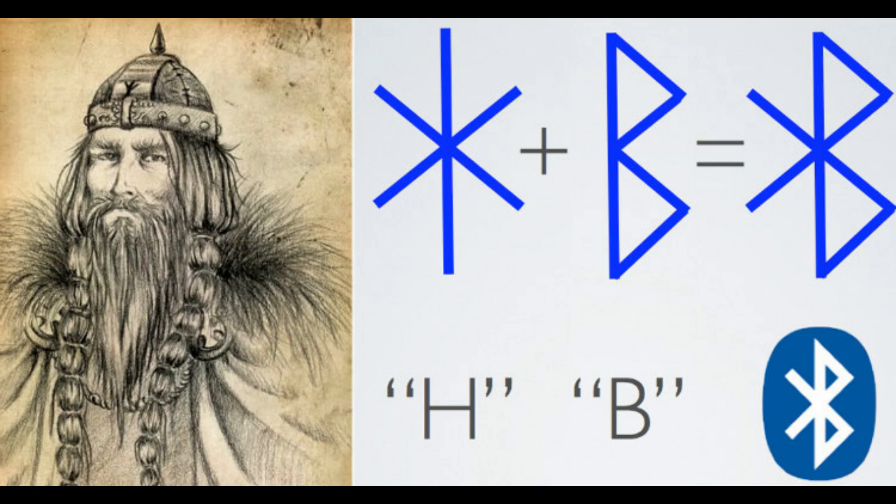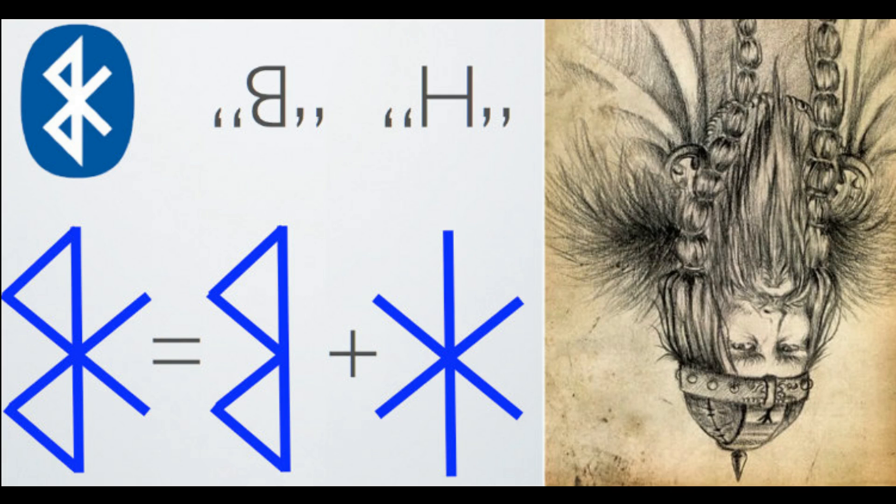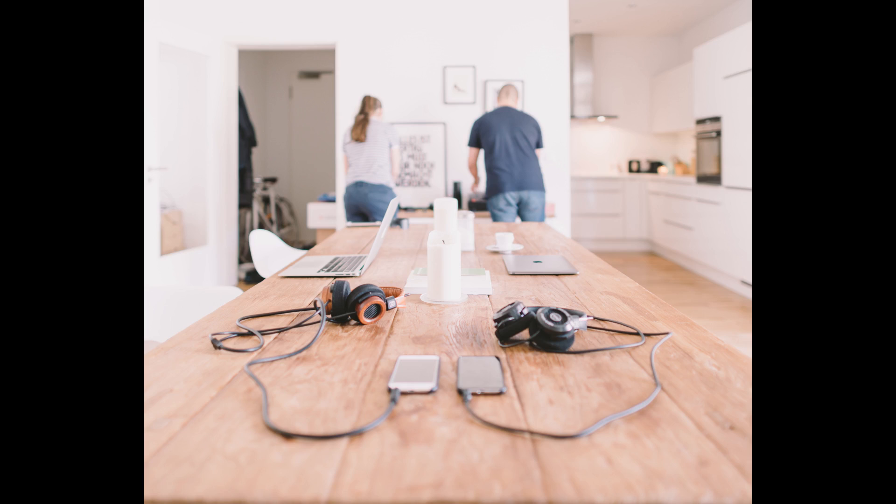So why not forget about cables? Let's all just use Bluetooth. That works, right? First of all, a good pair of Bluetooth headphones costs hundreds. Secondly, let's face the fact that Bluetooth audio is still a mess in 2018. If I have headphones and I want to switch from listening to my phone to my computer, with my wired headphones I just unplug my phone and jack into the computer in one second.